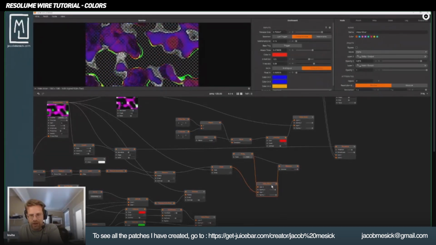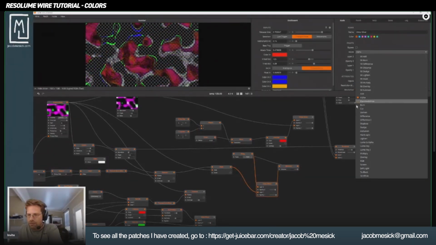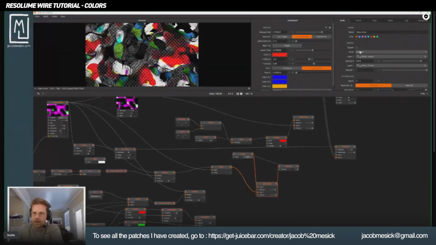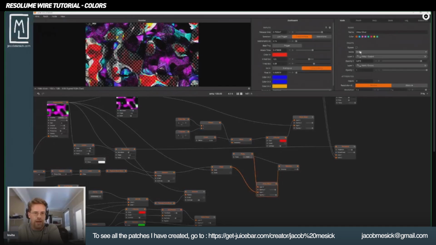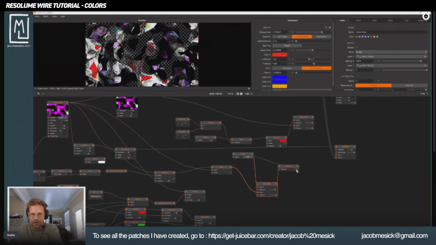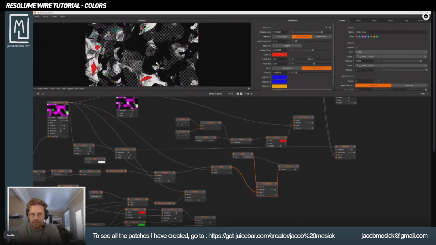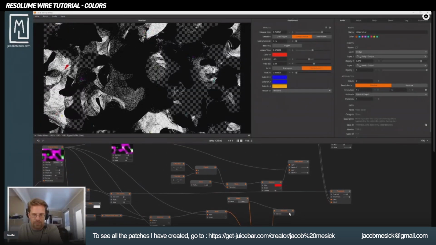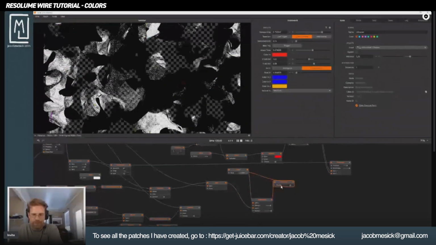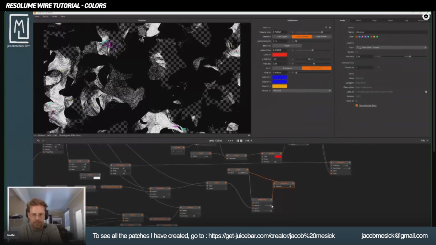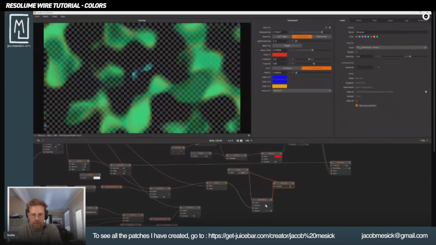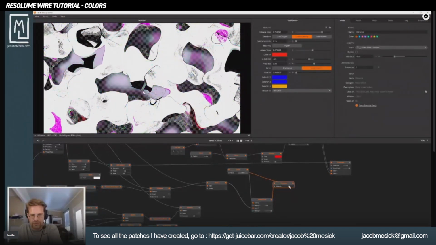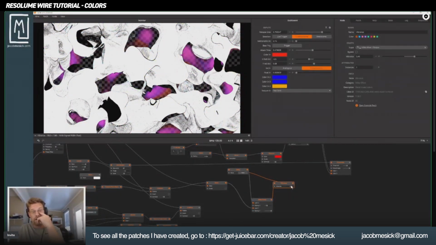and now I'm getting these kind of striations, right? What I can do, however, is change this to difference, or there's colorize, and I get this interesting looking pattern. That vibrance should be more than just that. Vibrance should be changing the vibrancy of the colors. Okay, it is changing the vibrancy of the colors.